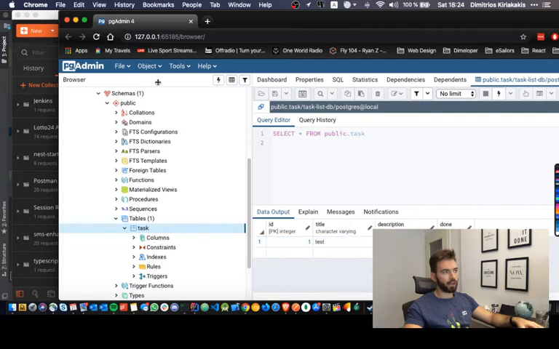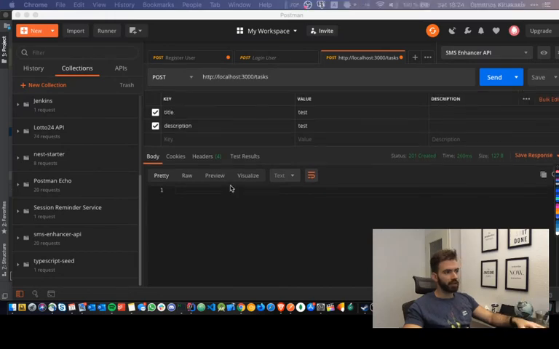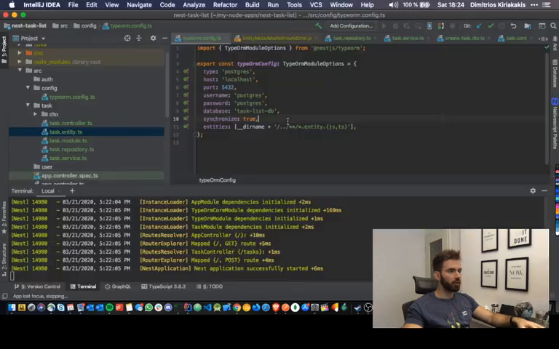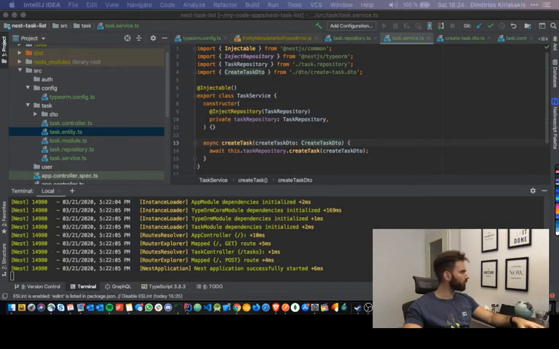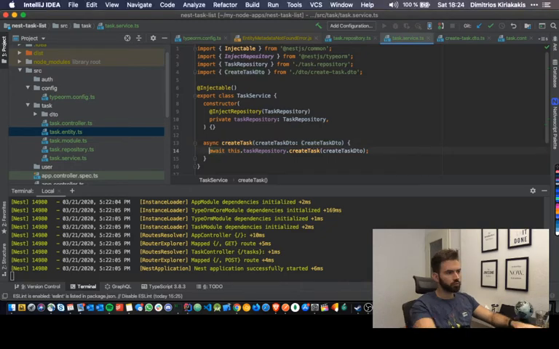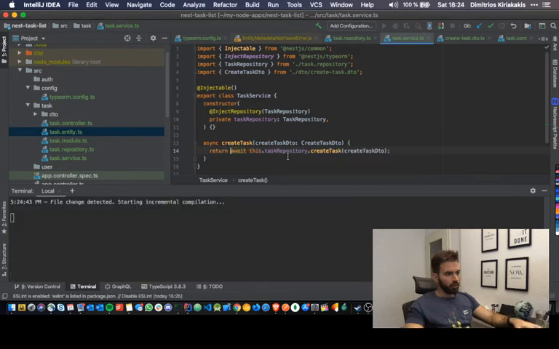Even if this works, this will not be really helpful for Justin, because Justin will probably, besides the response status, need the task as well. So let's go and return it. We have to go in the task service, and what do we have to do here? Of course, I forgot to return the result of the method.